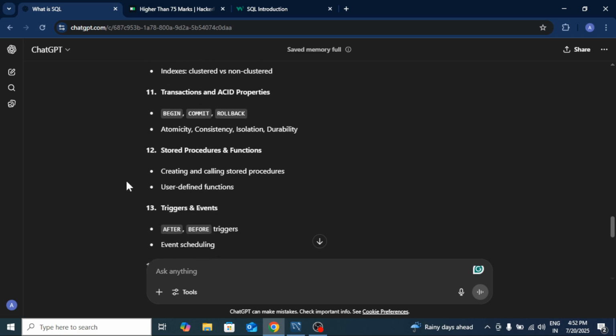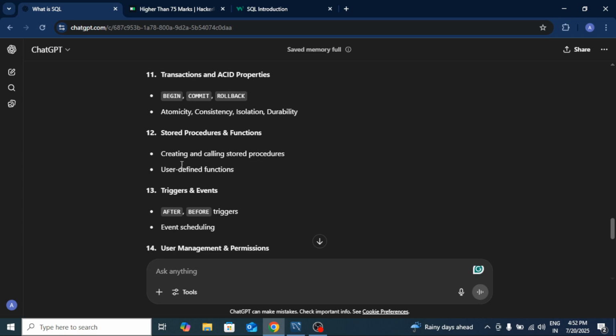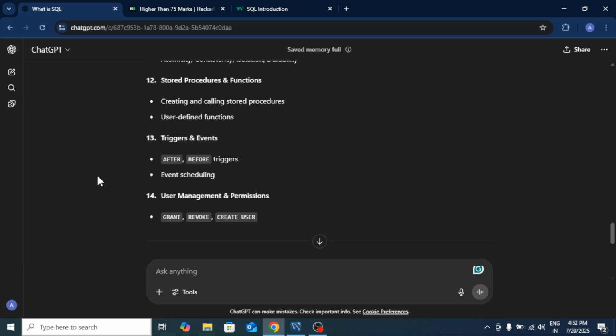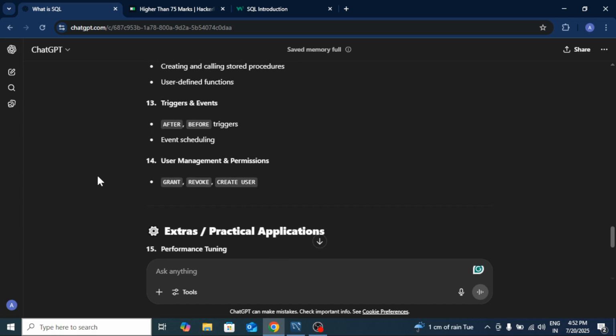Stored procedures and functions: creating and calling stored procedures, user defined functions, triggers and events, before triggers, event scheduling. Fourteenth one is user management and permissions: grant, revoke, and create user.